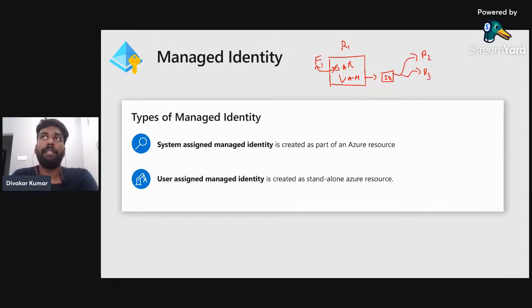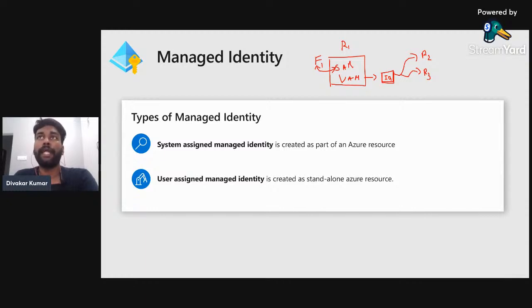This is the common scenario most developers might be facing, because you need to create one identity and provide it with specific access, or a role-based access control permission, to grant certain specific resources. You will be able to do that with the help of user assigned managed identity.